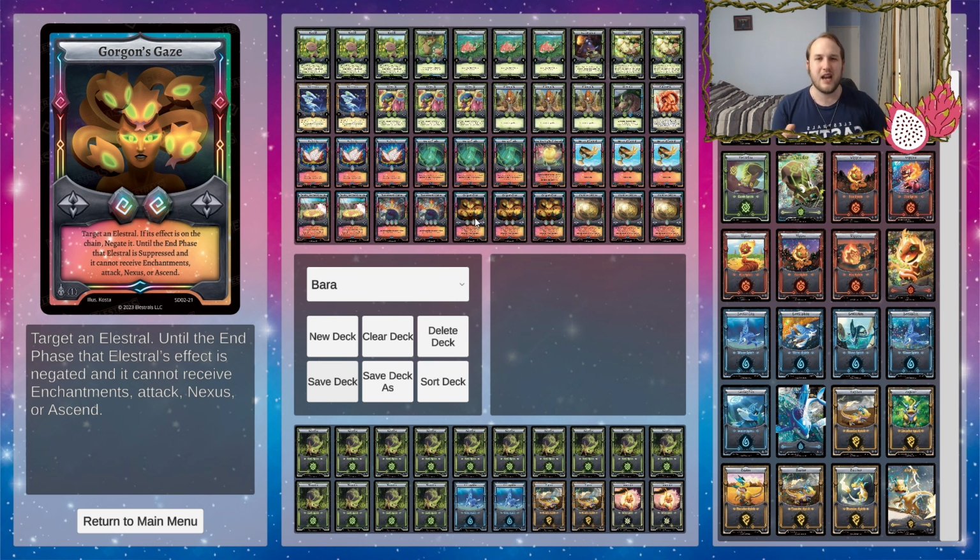Generally, if we play Drataya, protected with Gorgon's Gaze from an attack, and then go off with the Babybib the next turn, stuff like that. So Gorgon's Gaze is pretty powerful here.